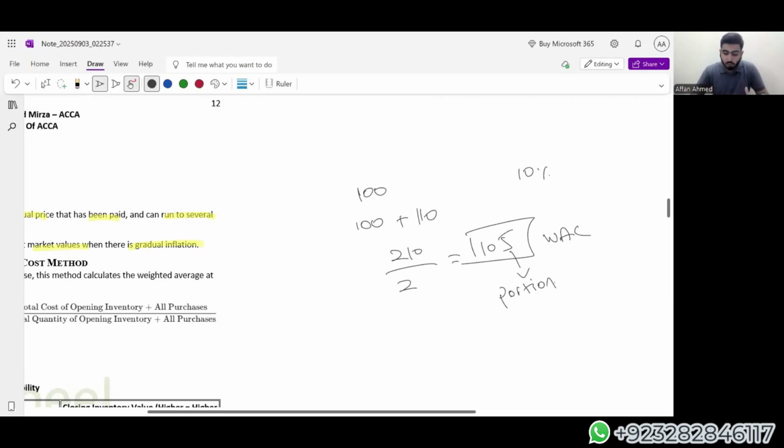So this is how we see our periodic costing methods in our MA1 exam. You might get a calculation of basic levels, you might get the assumptions, you might get the advantages and disadvantages. So everything is present. I hope you have understood the concept and you are able to attempt the practice questions that I'm giving. We will continue the lecture with the second method of weighted average cost in the next class. So till then, enjoy learning.